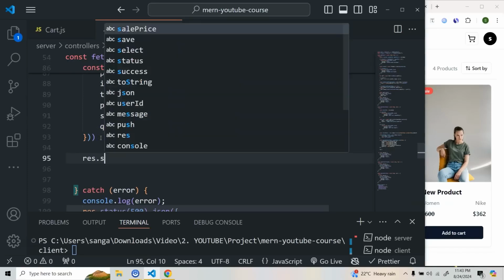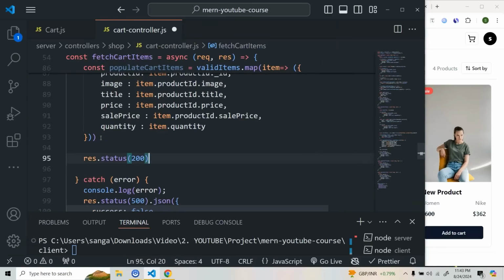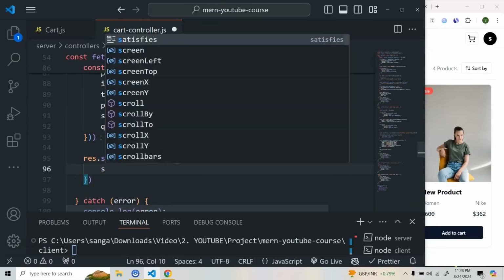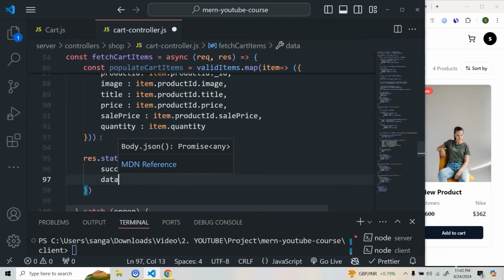Then simply return res dot status of 200 dot JSON. So we'll return success will be true, and then we'll return the data.